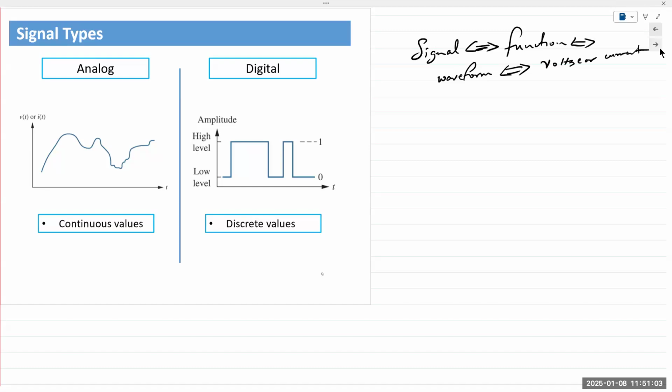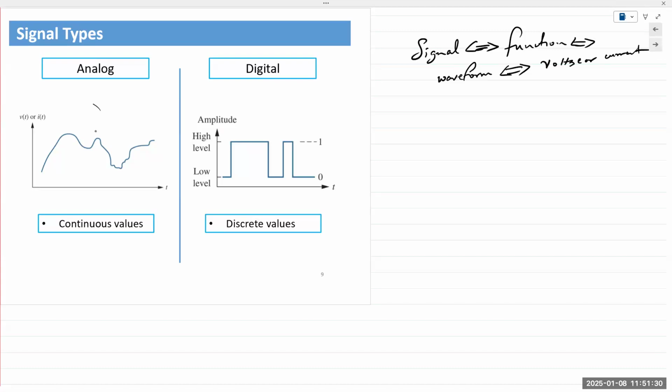Sometimes you might simply say we're applying a signal of 12 volts, meaning it's a voltage of 12 volts that's being applied, or an amplitude of 12 volts. Okay, so signal is the same as function. Hence, also we use signal generators or function generators. In the labs, we use function generators. We can also say waveforms because it's the shape or the form when it's plotted with respect to time.